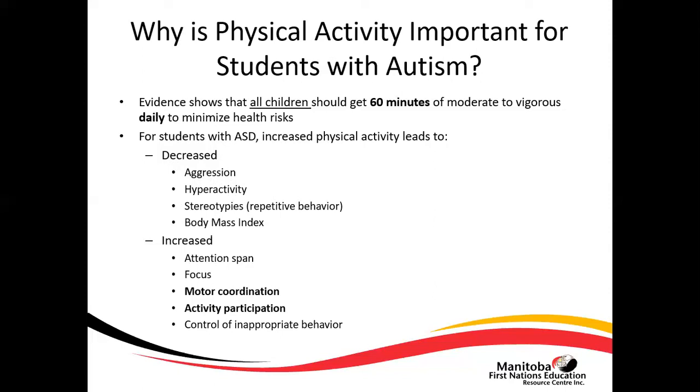There's also research that students with autism, if they have increased physical activity during their day, can see decreases in aggression, hyperactivity, and the repetitive behavior that they might engage in, a reduction or better management of body mass index, and then increased attention span, focus, motor coordination, and activity participation. So there's that participation piece in gym class or sports, for example, and then also better control of inappropriate behavior.